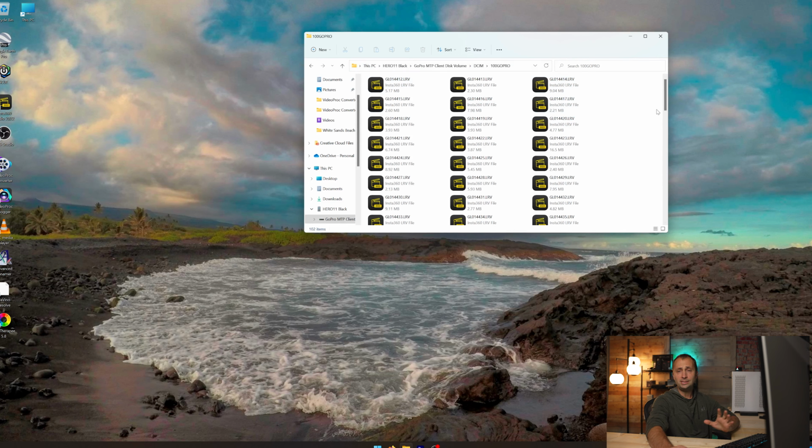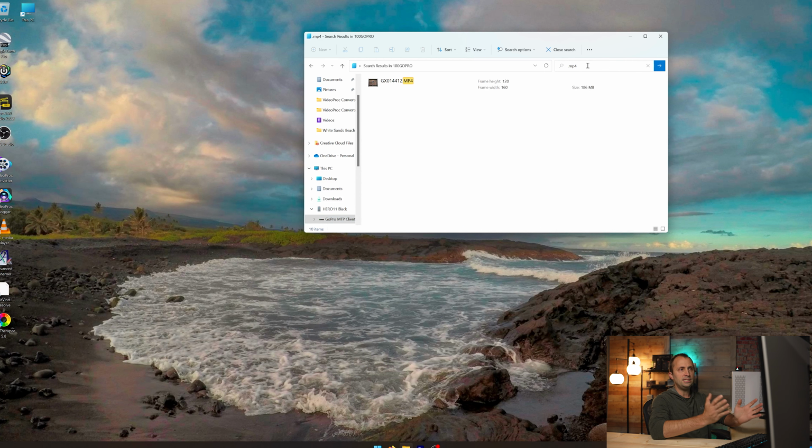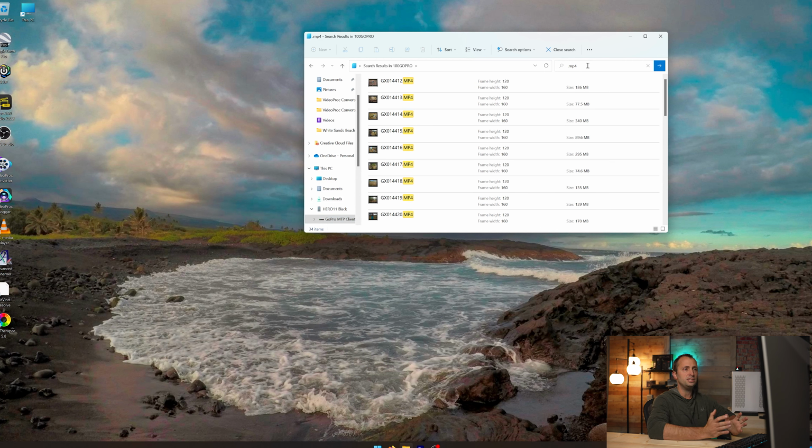A really quick and easy way to get the files you need is to go up here where it says search and type .mp4. These LRV files are preview files, and you do not want those. So the only files you're going to want for video files are .mp4. If you have a video time lapse, that would also be .mp4. If you shot photos that you want as part of your project, those are going to be either .gpr, that's GoPro's RAW format, or .jpg, which is a JPEG, a very common photo format. But for today's presentation, we are just going to be editing video files.